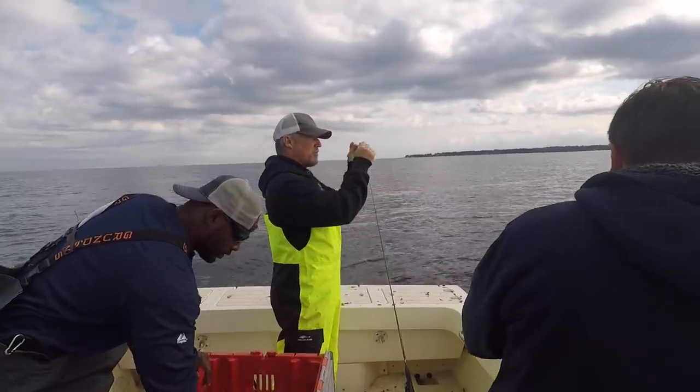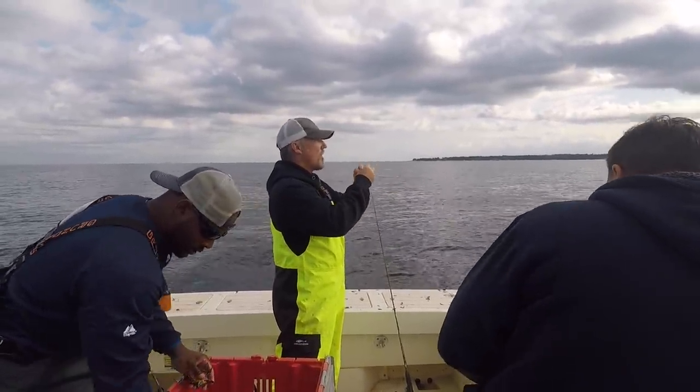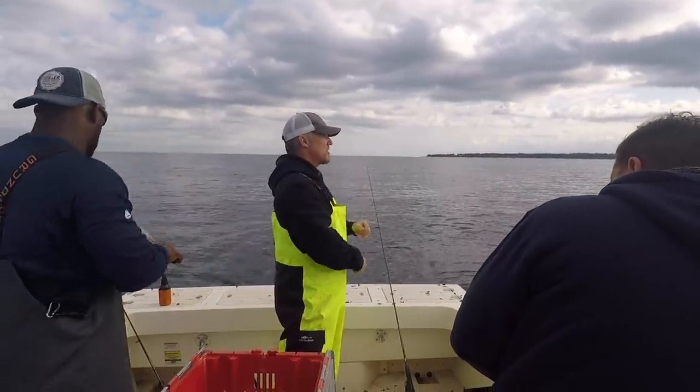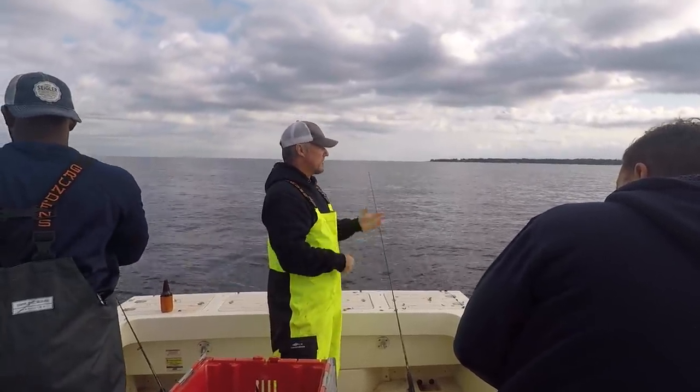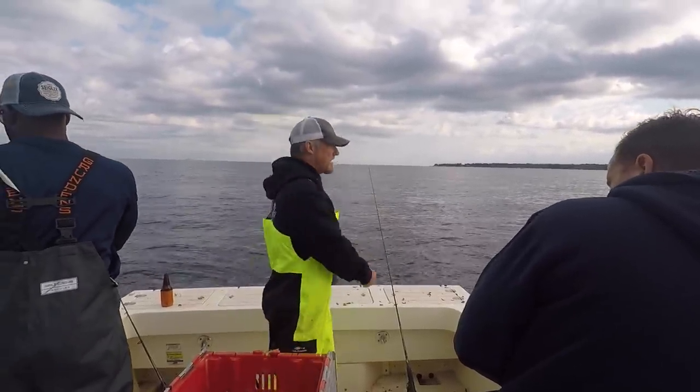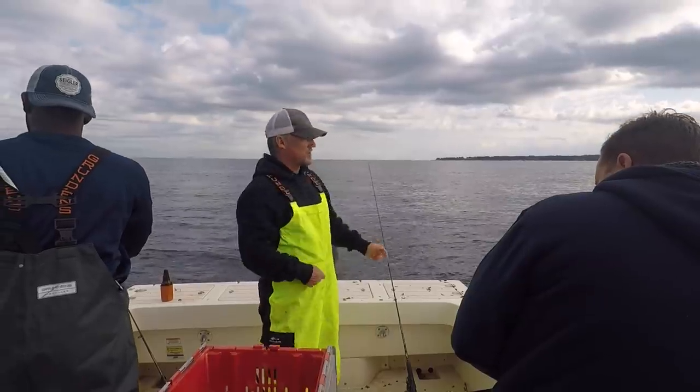What they'll do is multiple fish are gonna go at that at one time, and one's gonna literally pick it up, and that's the one that's got it in its mouth. If you start setting the hook on jigs, you're gonna body hook them and foul hook them. So you're lifting to see if the weight's there, and once the weight's there, you set the hook.